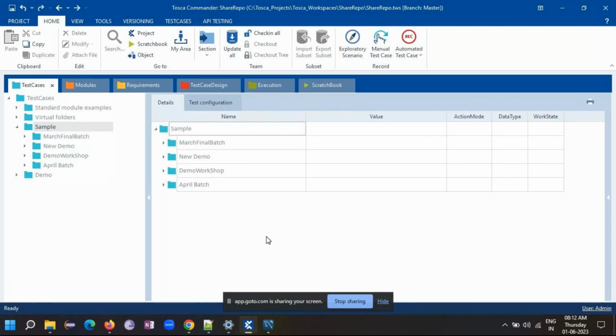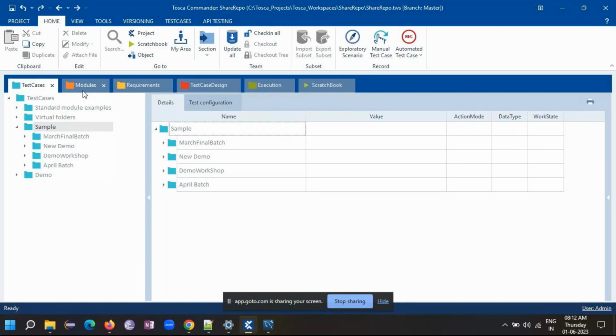Selenium scripts also. Yes. So we need to write the Selenium script inside the Selenium environment, correct? Or we can write the Selenium scripts inside Tosca only? No, no, no. You have to write it in Selenium itself, and you just have to pass the parameter. So you can build a Maven project, and that command you need to pass over here under the module section, and then your test cases will get executed.